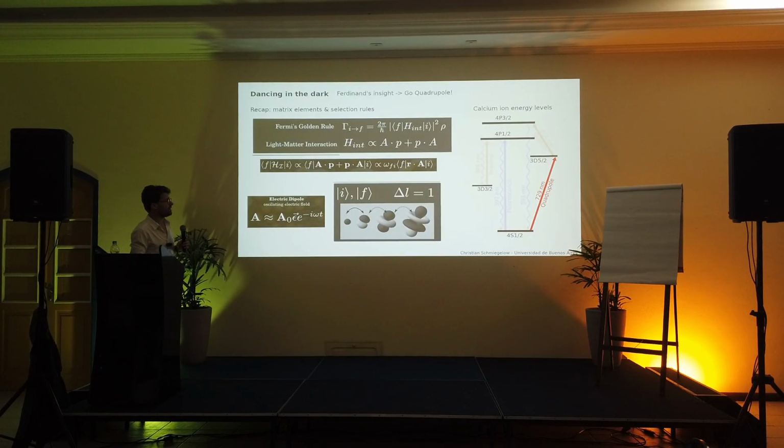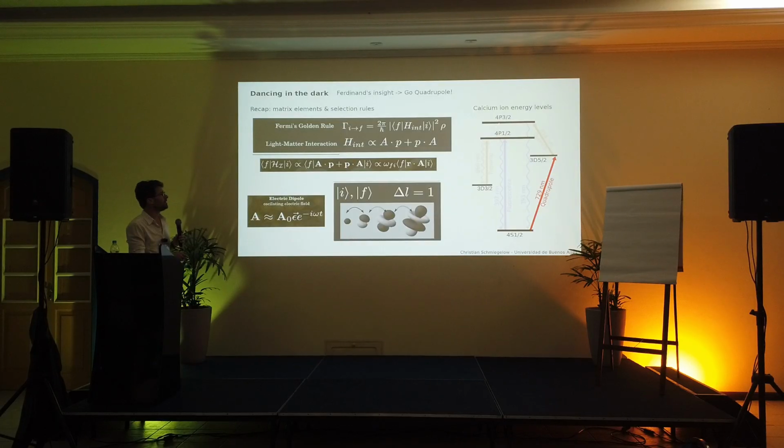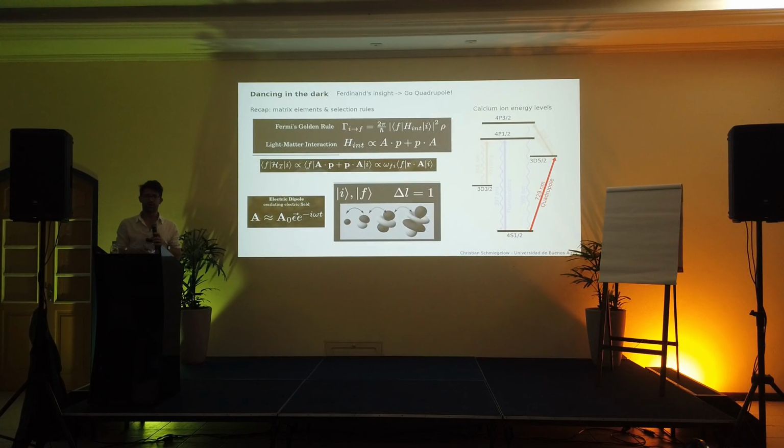If you look at, for example, the energy levels of ionized calcium, you have a ground S level. These dipole transitions, which are the strongest ones, go from S to P, and from P to D, all of these ones that are the light ones here. But you have another special transition, from S to D. Here the change in orbital angular momentum is delta L equal to 2. This is not a dipole transition, this is what we know as a quadrupole transition. If we calculate the matrix element between an S and a D level with this field, we will get absolutely nothing. So what do we need to do?